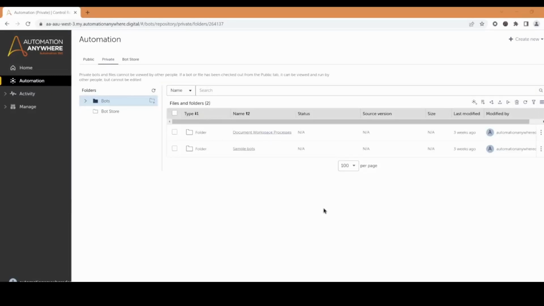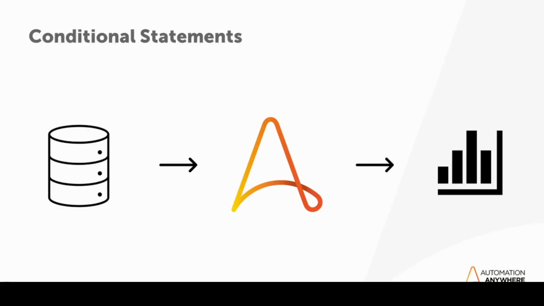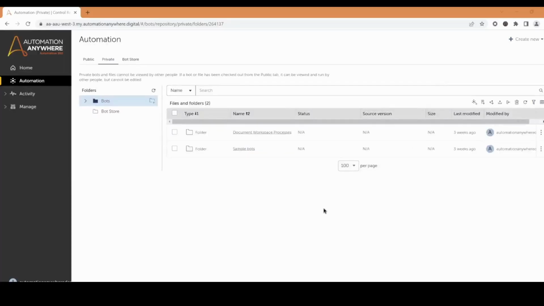Making an automated process is good when you have an end-to-end set of steps that doesn't require any thought whatsoever. This could include automations like getting information from one location and creating a report from that data. But what happens when we need to make a decision based on that data? That's where conditional statements come into play.